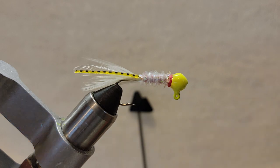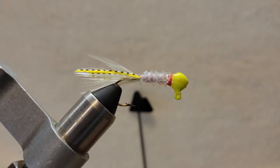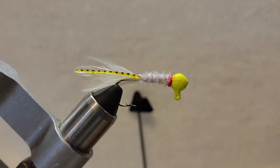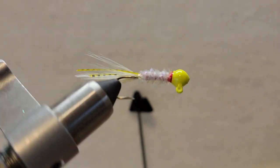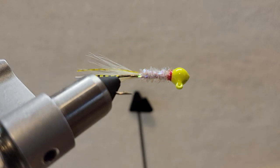This next part I don't normally do — I usually stop there. But I'm going to go one extra step. I'm doing this just to tone it down; that white and chartreuse really gets loud. I'll agree there are better ways to put eyes on here than what I'm about to do. But if you actually care about eyes, then congratulations — you are part of an elite group of people that are really nice and tidy. I usually don't take the time, and I'm certainly not part of an elite group. Plus I'm going to throw them up in a tree or lose them in a snag.